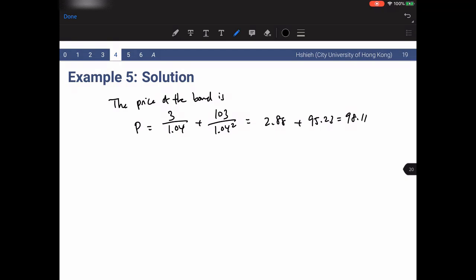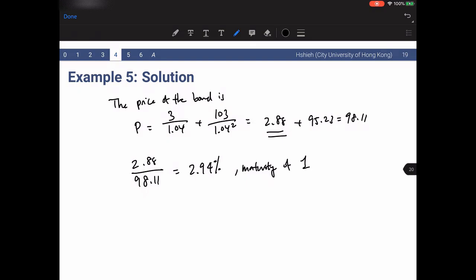All right, so now we have to calculate that ratio, right? The ratio of each period's cash flow payment divided by the price. So the first period ratio is 2.88, as I already computed for you, divided by 98.11. You can think of this as the proportion of the bond price that's paid out in the first year. That's going to give us 2.94%, which has a maturity of 1, because it's going to pay out 1 year from now.